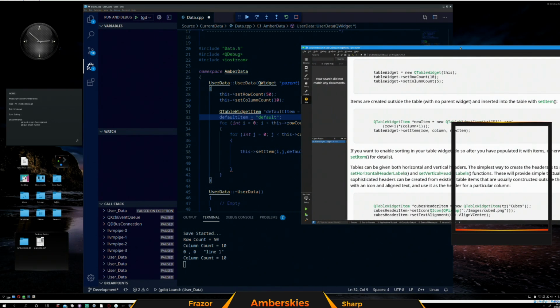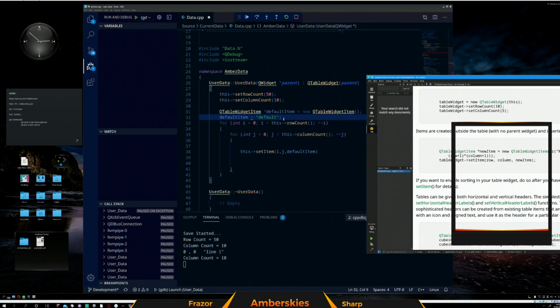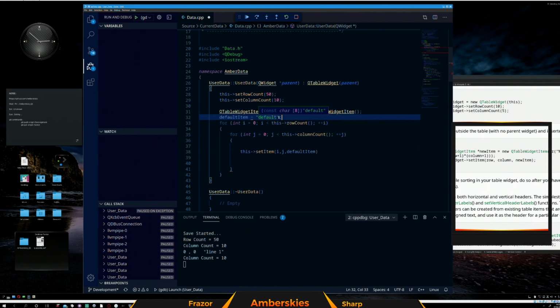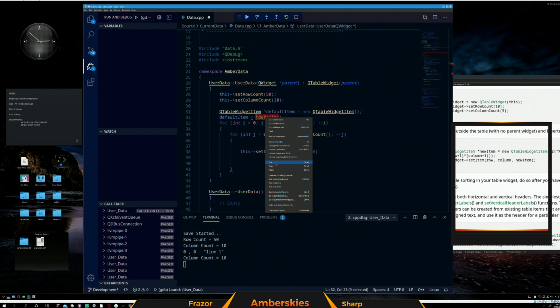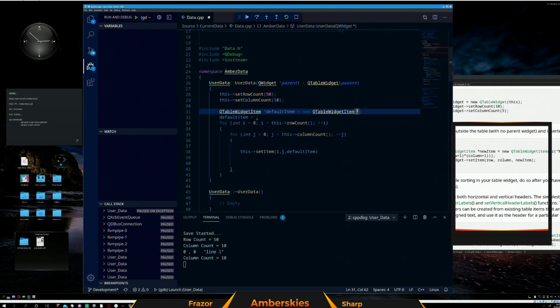And setting with a set item. Alrighty. That goes in there.